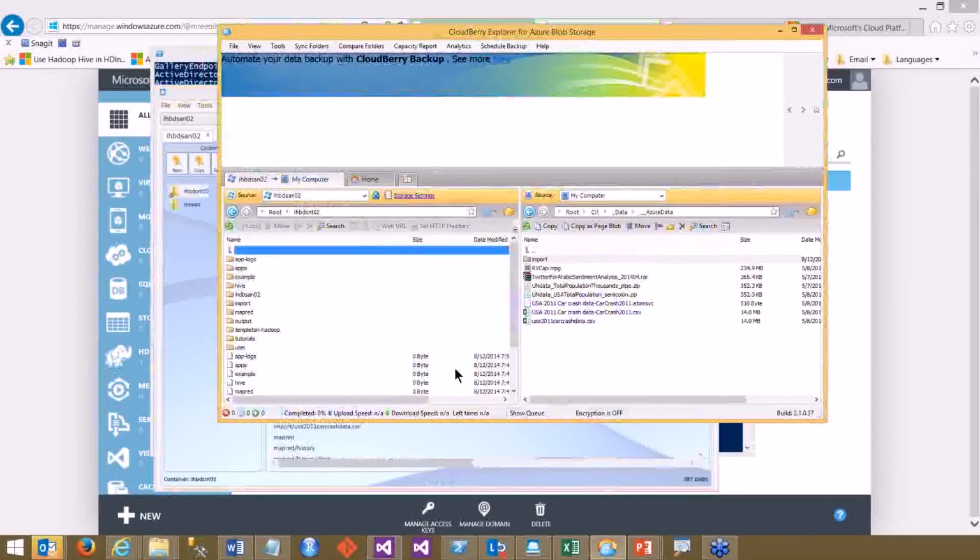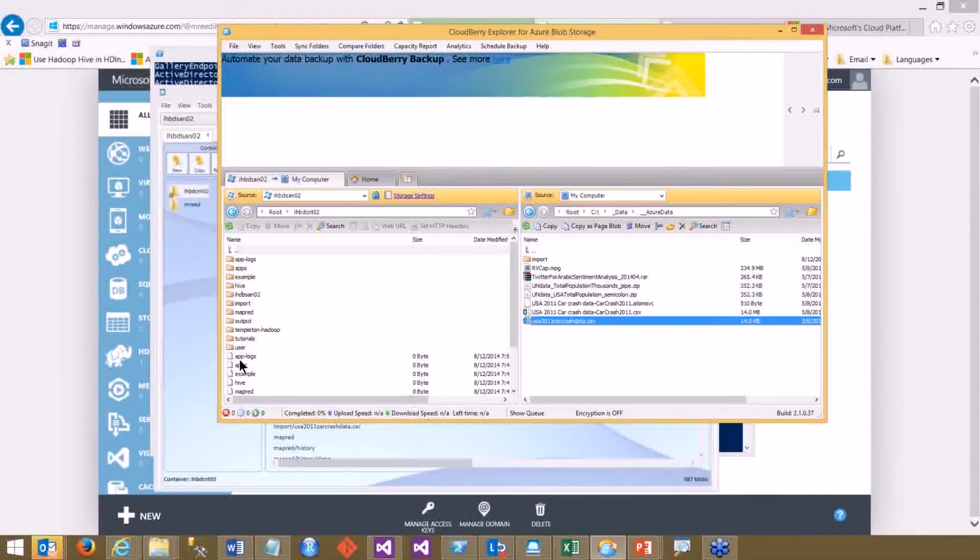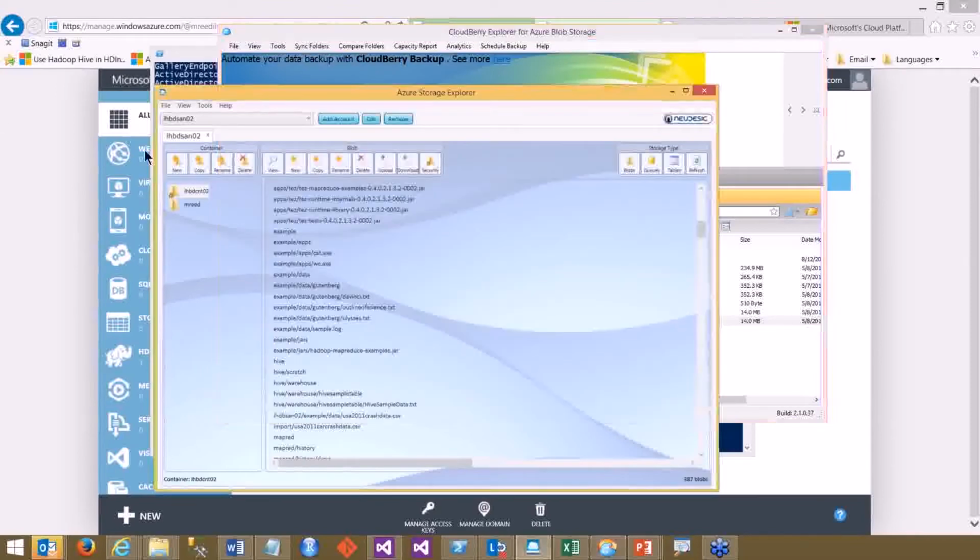This one is really easy to move stuff with. If you want to do it manually, it's literally drag and drop. In the case of this CSV file, if I want it over here in a folder, I really need to drag the entire folder. This needs to be in the folder structure that I want it to appear in over here, and then you drag the whole thing over. So it's kind of interesting. Anyway, I'm finding I need both of the utilities, and so far I've been able to do what I want.